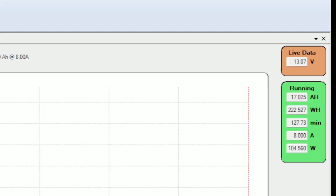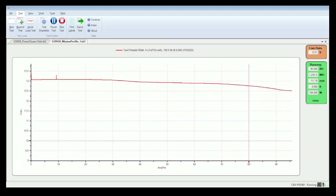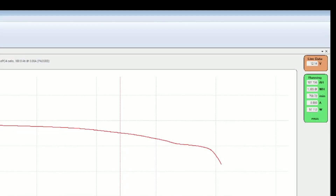At just over two hours, we were at 17.02 amp hours. It's 3:48 in the morning and I just woke up — this battery won't die. By 4:30 in the morning, looking at the results, it looks like we're on our final descent. We've hit 100 amp hours, which is great, and we're starting to rapidly decline in energy.